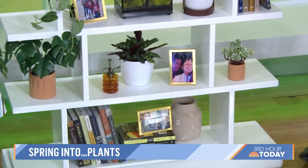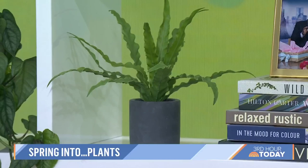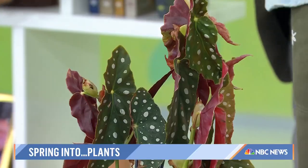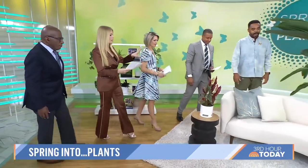So you can do faux greenery as well — things that kind of look real. Those are all faux plants that you can maneuver and push around your home in spots that don't get a lot of light at all. You can also work with terrariums; ferns can do well in lower light. Kids love terrariums — it's a special little thing to add into someone's space, a little greenhouse. The faux plants look very real now. That is the way to go about it.